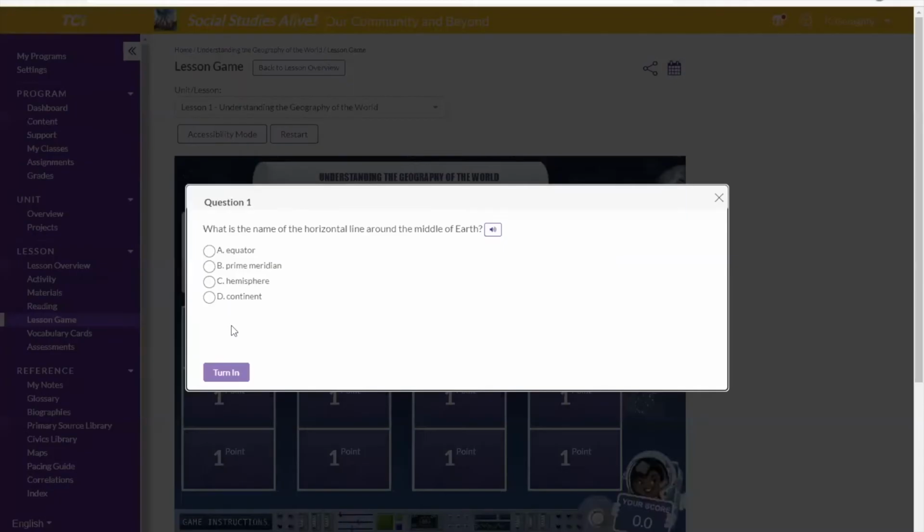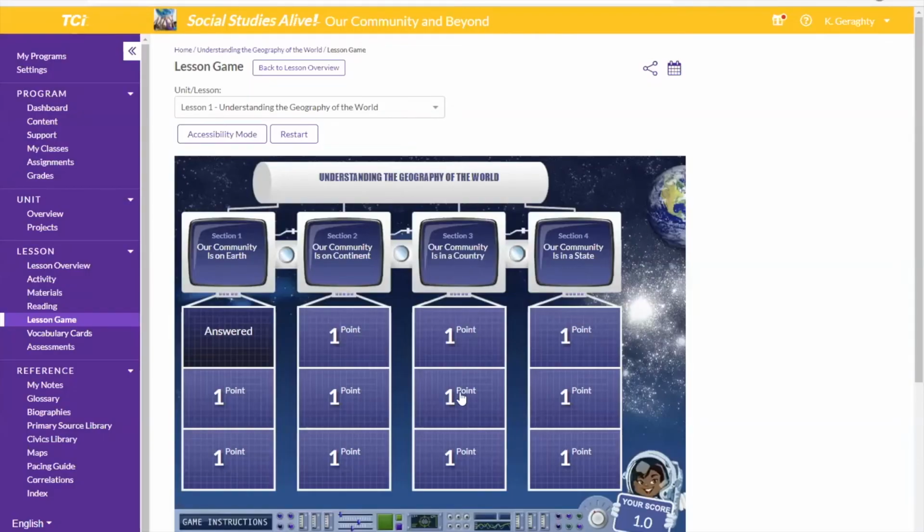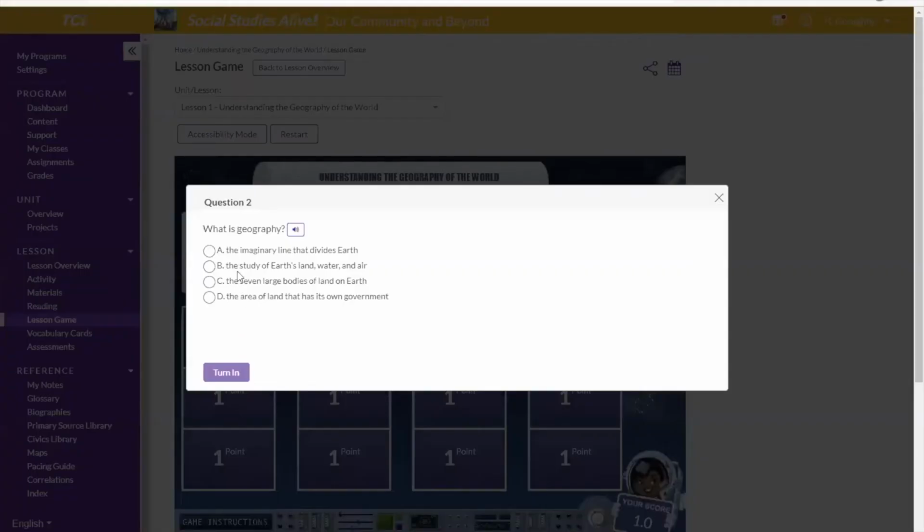Okay, so you just go ahead, click on it. Hopefully I get it right. It is the equator. Correct answer. When I get a correct answer, I am going to get a point. If I put on here, oh, I got that one right, but I do get another chance. I do get another chance. And I did get it right, and I get half points.